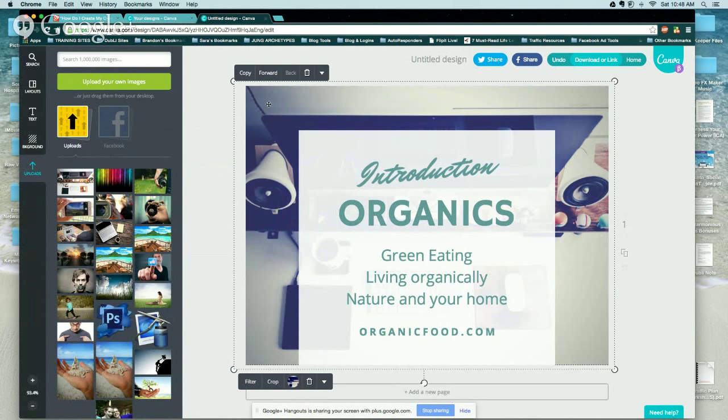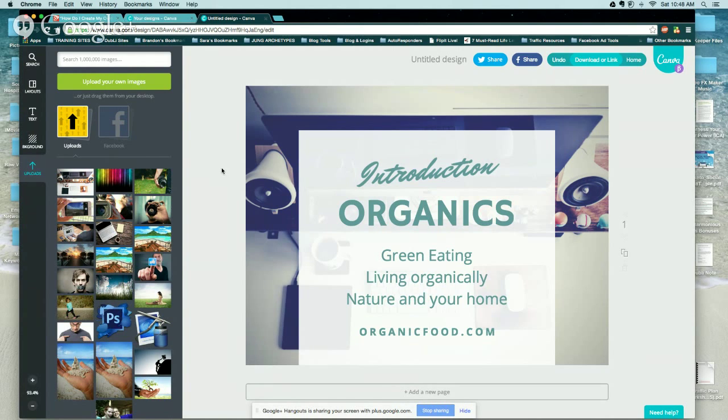Now, did you notice, guys, that the image, as soon as it connected with the layout, it automatically adjusted to the preset filters that this layout had for its design? Super, super easy, very efficient. I mean, it's going to take you no time at all. Okay, now, obviously, I'm not talking about organics with this image, so I'm going to change that. And you can watch and pay attention to how I change the text so that you're comfortable with knowing what to do and where to go whenever you decide to take advantage of this free photo editing tool.